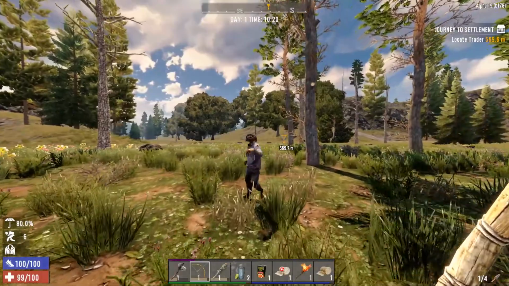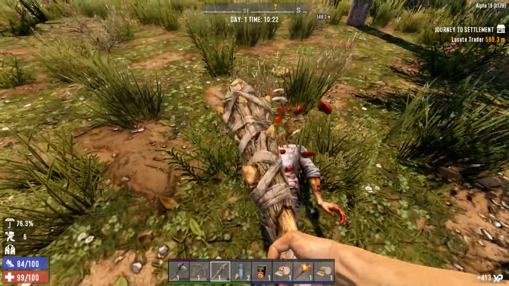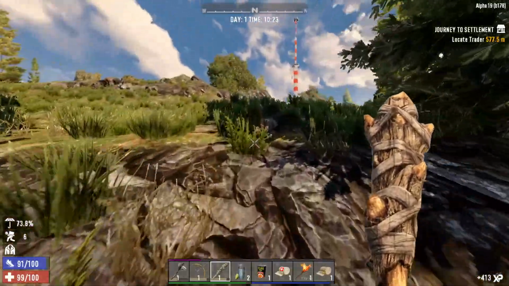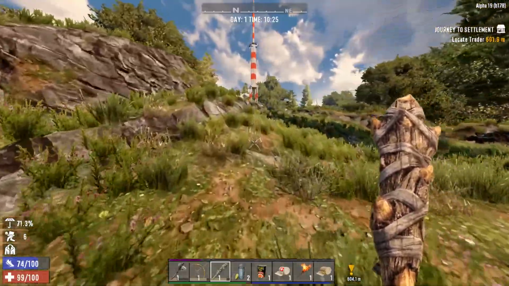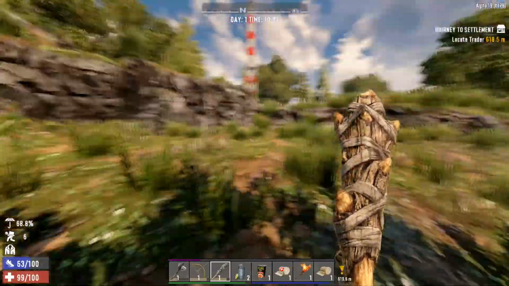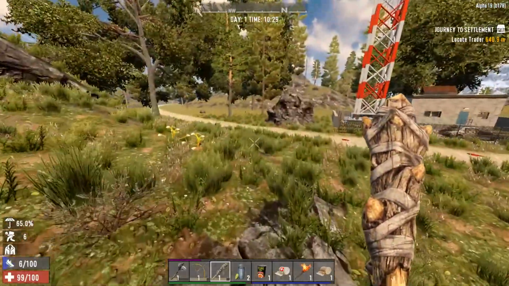Oh, here we are. It's a new zombie model. Probably looks spooky. I don't like your face. Fuck you. Head over to this big tower thing. See what's popping off up here. Oh, there's a house. Nice. We could take this place over.